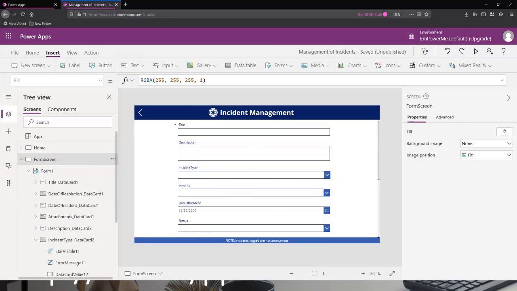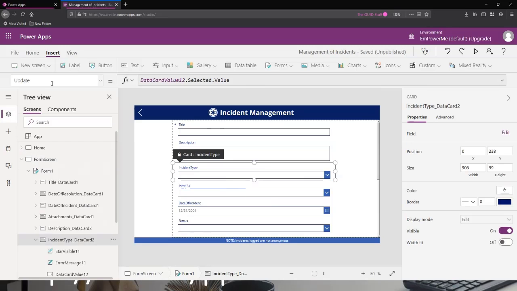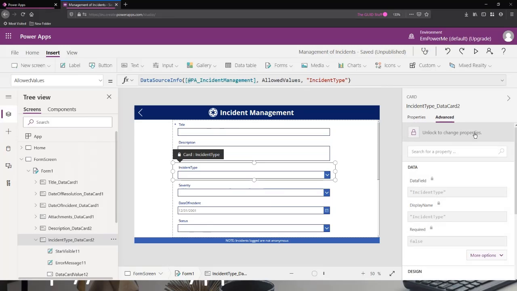What we do want to do is come up with our incident types and our severities and what those actually are. Now we could, in the allowed values here, just put that in manually, right? We could do, well, if I go to advanced here, I have to unlock to change it, right?